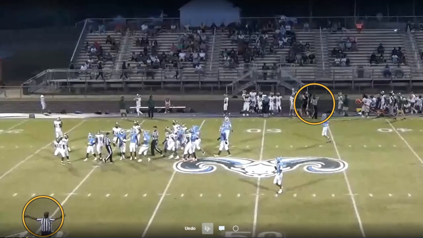Our head linesman is still back near the chains area. And so we want both officials to come up to the forward progress spot, the head linesman and line judge, get that spot, square it off, stop the clock, and then proceed with the chain, moving the chains down. Great job here by our line judge, great hustle, great mechanics. Let's all emulate those types of mechanics on the field.